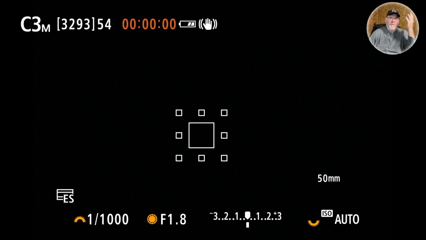But there's other issues with that, because if you monkey around, and then you create your register recall and you don't put this back to what you want it at when you register your settings, not only is it going to register your register recall that you just created, but it's also going to register those in there. So when you turn your camera on, that's going to be your default. So before you monkey around with the register recall option and save it to whatever custom mode you're going to save it to, make sure your in-camera shutter speed, aperture, and ISO is where you want it, because when you register it, it registers everything.